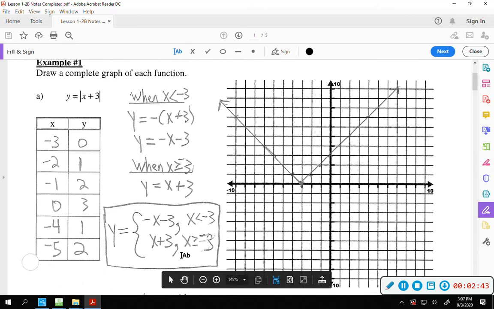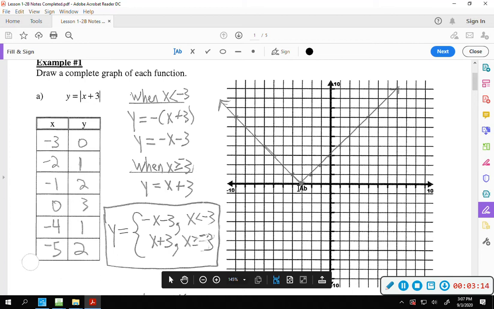Always write piecewise functions left to right is top to bottom. So the left piece, and always write the functional part first. Y equals, then the brace. It is a left-sided brace only, no brace on the right. Negative x minus 3, comma, then the domain. There's the domain for that piece. Then write the second piece, comma, x is greater than or equal to, then the domain.